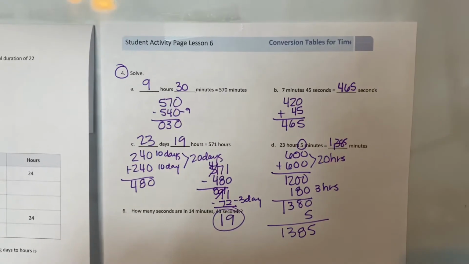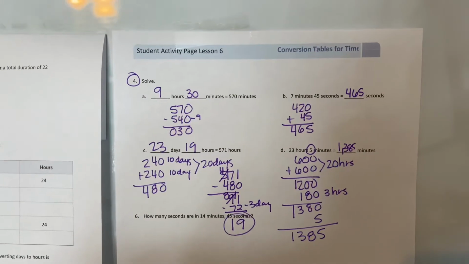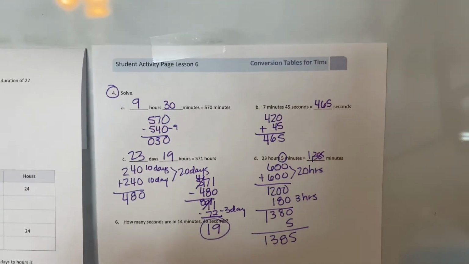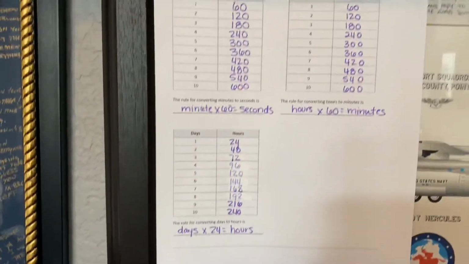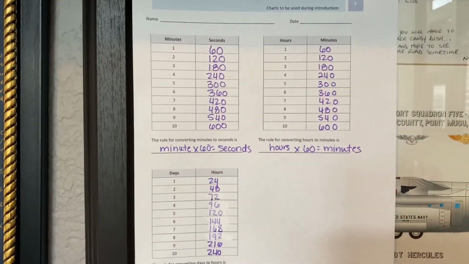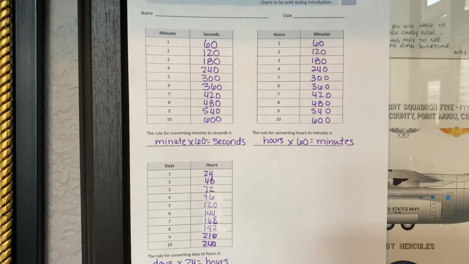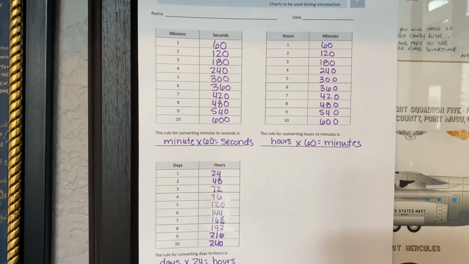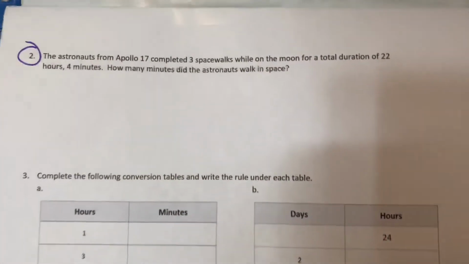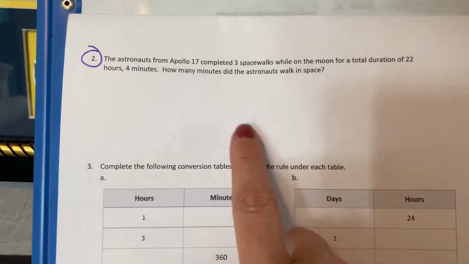And I'm going to leave this here just for a moment. If you want to pause the video at any time, you're always more than welcome to. Remember that the most important paper to be using throughout this time is the assignment that you completed yesterday, which was your conversion chart for both minutes to seconds, hours to minutes, and days to hours. Now we're going to work on one more problem together, and it's question number 2 on my paper.